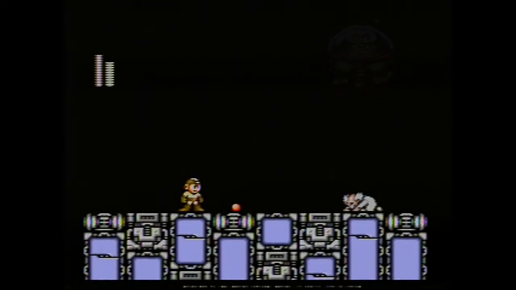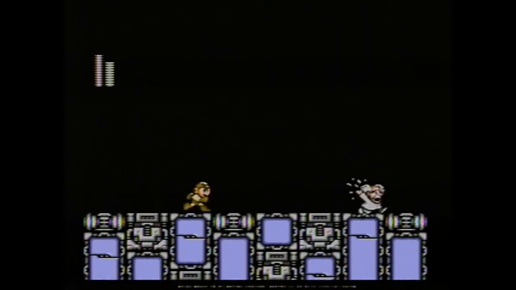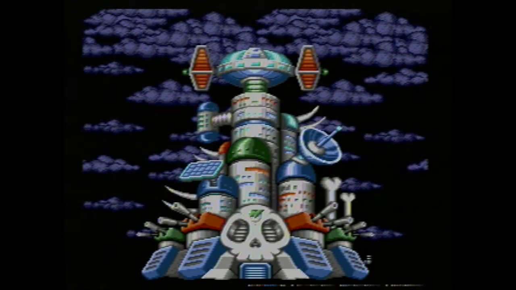As Dr. Wily falls to the floor once again, he makes a break for it, and I was definitely expecting yet another final boss going skull to skull on the map as we've done before, but actually, we just chase him through the credits as we get to see all of the robot masters we've taken down thus far.